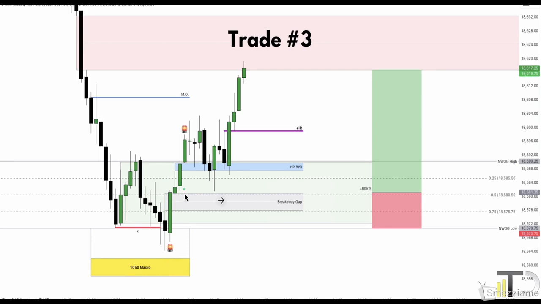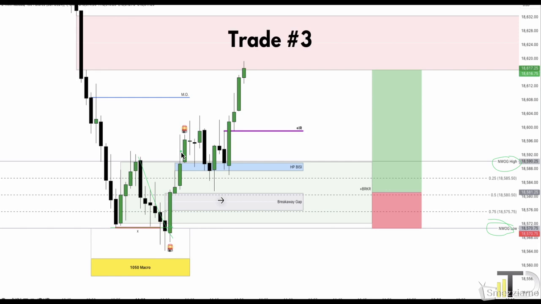So trade 2, and then trade 3, same day I guess, but this was during the 10:50 macro, and there was this action. If you look at it, this 10:50 macro itself, the macro took the sell side, and then finally there was this aggressive price action. And by the way, if you remember, we have all talked about new week opening gaps, right? So this was the new week opening gap high for that week and low, and you see I have marked it here, and the price delivered right to the new week opening gap low. Okay, so this was one of the key PD arrays that was delivered to.